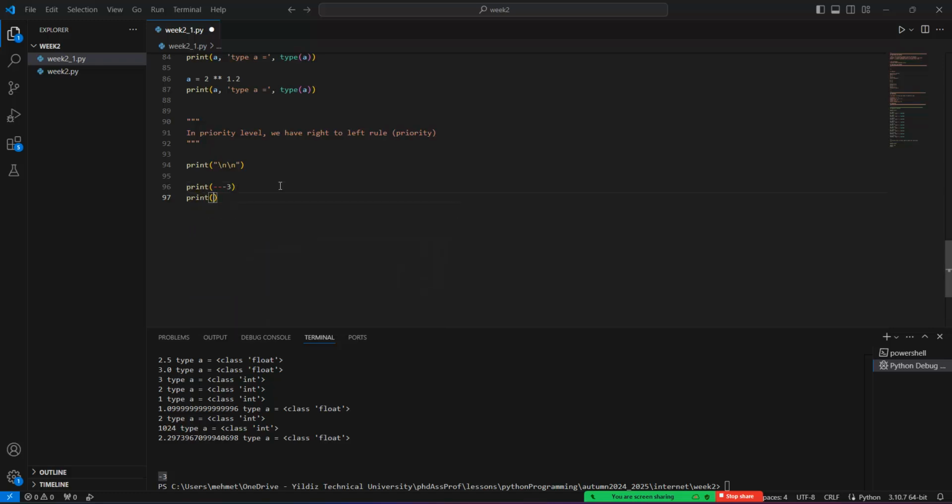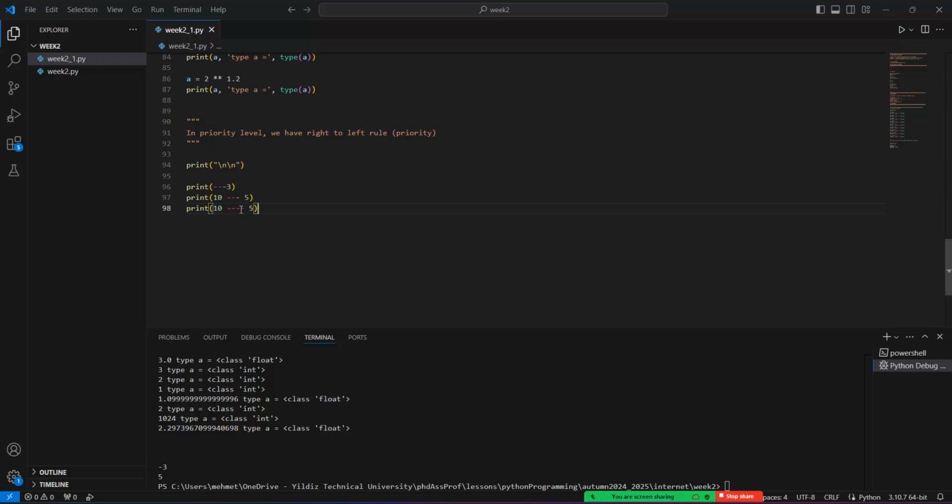Or we can print the 8 or 10 minus 5. What's the result of this code? These 2 minus remove each other, and so we will have the minus value in here. And so 10 minus 5 is equal to what? To 5. Okay?